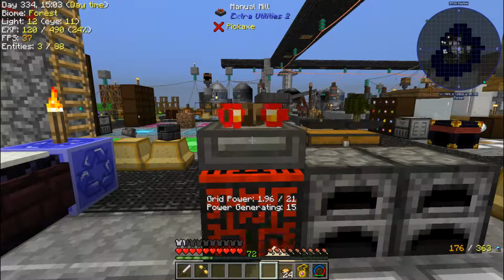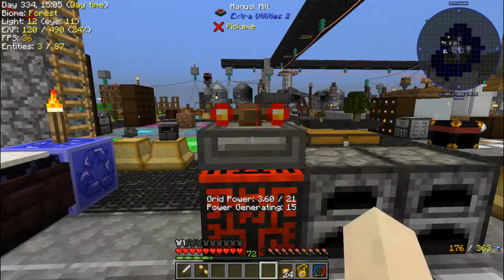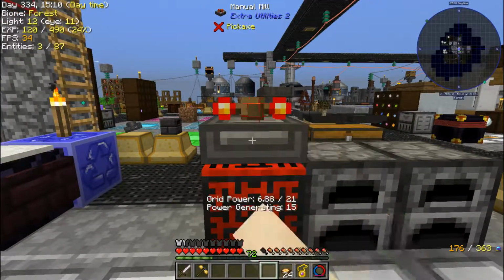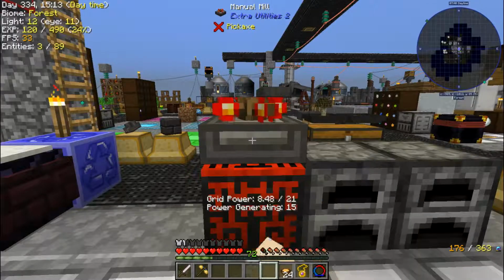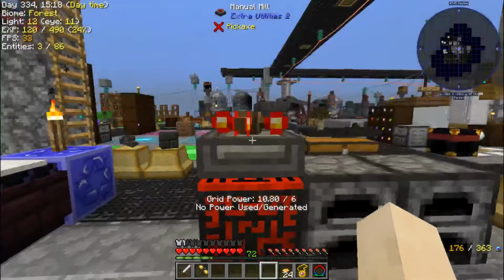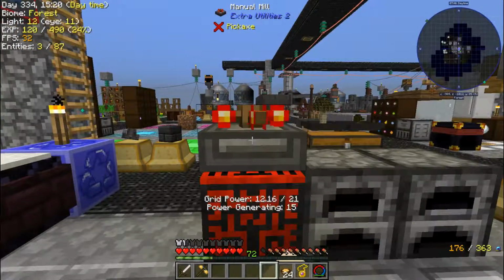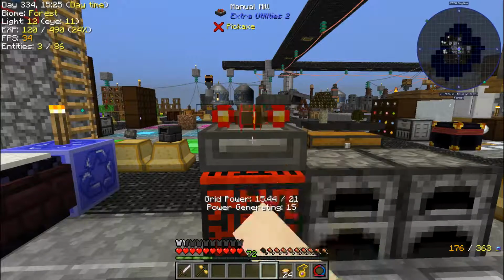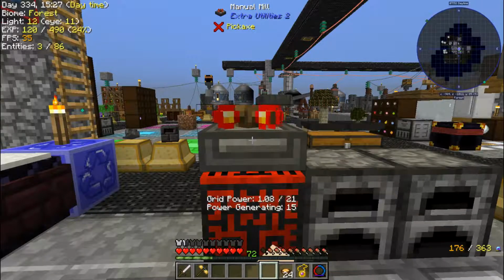So that's why in the beginning you need the manual mill. Until you have enough production of grid power, you're stuck with using this manual mill. How many have I done? Oh, only 1. Wow. The crafting takes much longer than I remembered. I thought this was way faster than this. So let's just wait a bit more.